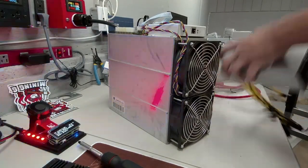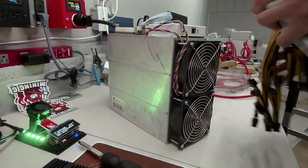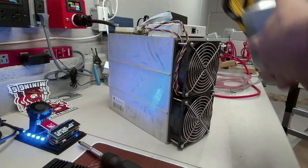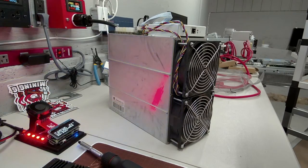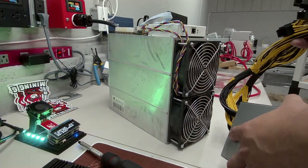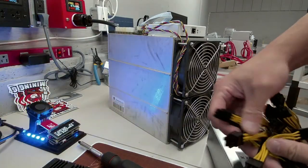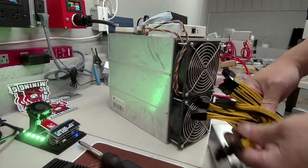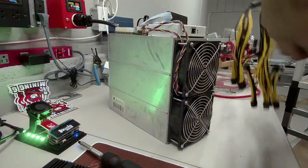All right, let's plug in the PCIe. Wait, hold on, let me smell the PCIe cables. Hold on. Okay, this looks like a new power supply. There's no dust remnants on the cables itself. This looks like a brand new power supply. So that's a good sign, I guess.